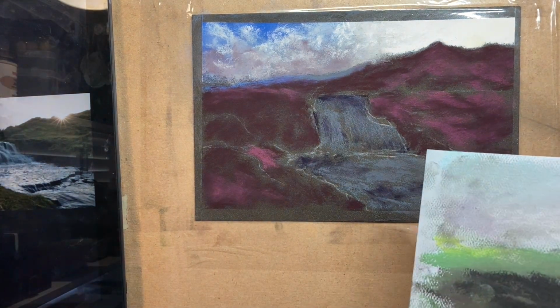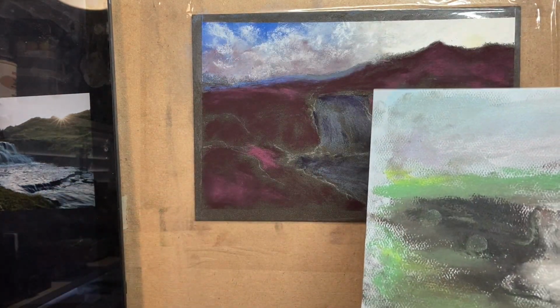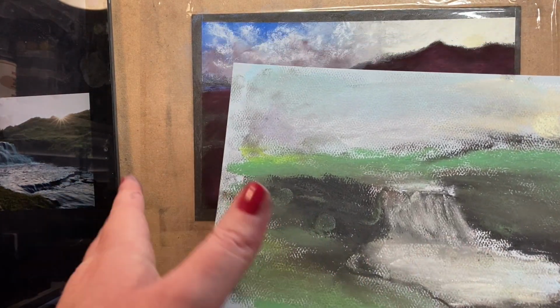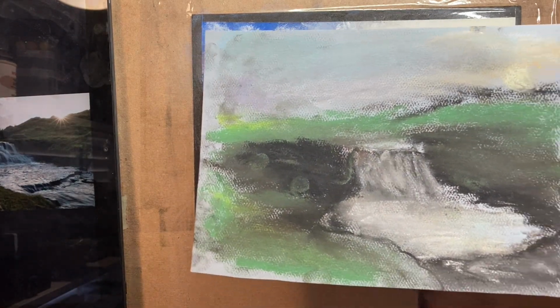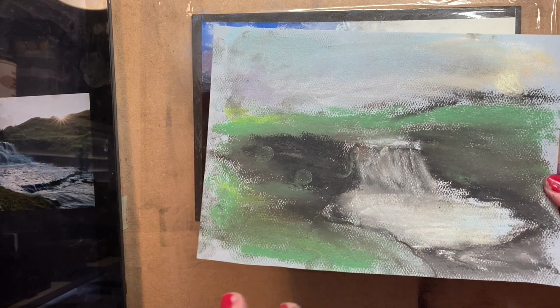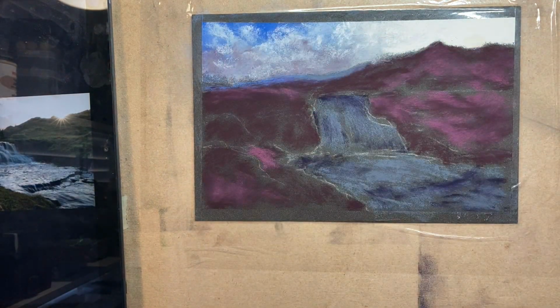I just wanted to share with you that before I started on this, I did a quick little study very quickly. This is this horrible Ingres paper. I can't stand it. And I think it's really good just to get a quick study down. I'm not sure if you watched my time lapse of my wild geraniums, but I mentioned how I want to put a little bit more thought in my paintings.